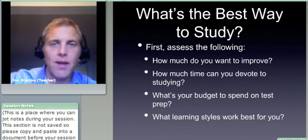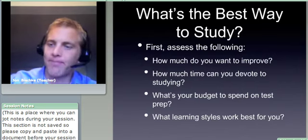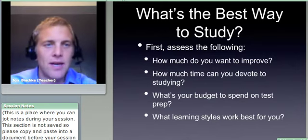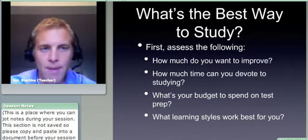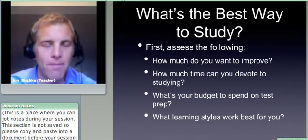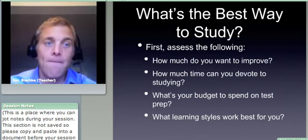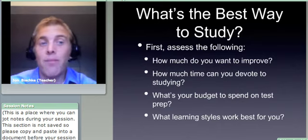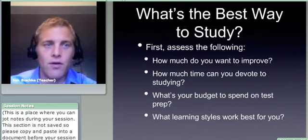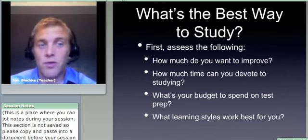Now, some people come in to studying for the GMAT and they say, you know what, I want to improve 20 points. Hey, that's great. If all you want to improve is 20 points, a few tips and tricks here and there, understanding computer adaptive testing, maybe a practice test or two, you should have no problem bumping your score up 20 or 30 points. Then you get other people who say, I want to improve my score 200 points. That's a bigger challenge. If you scored a 500 on a practice exam, or even on a real exam, and then you want to score 700, that's tough.